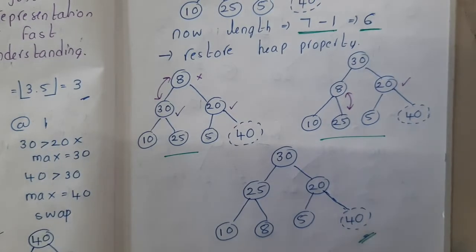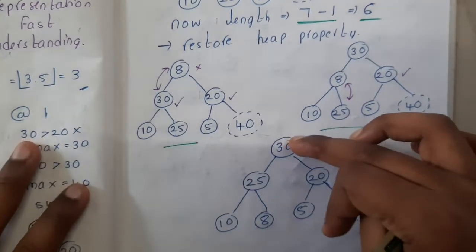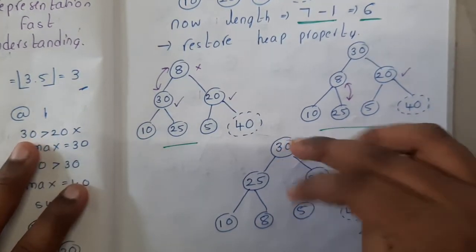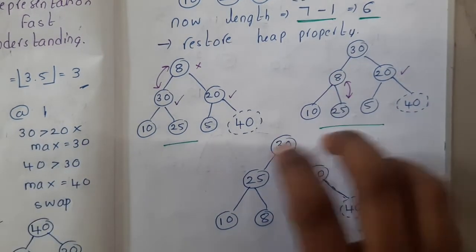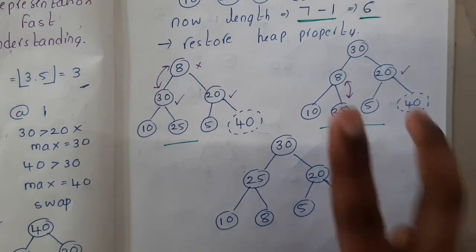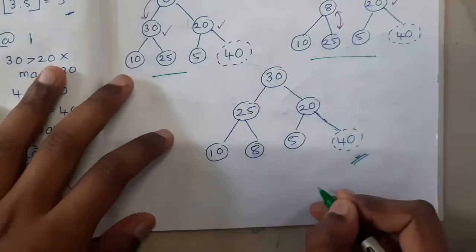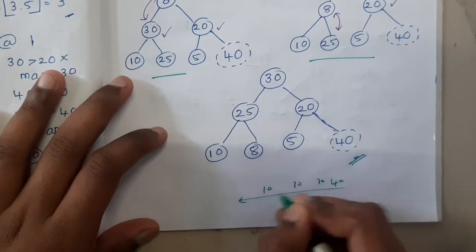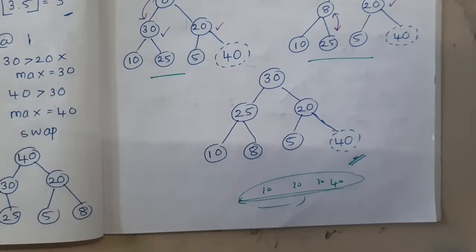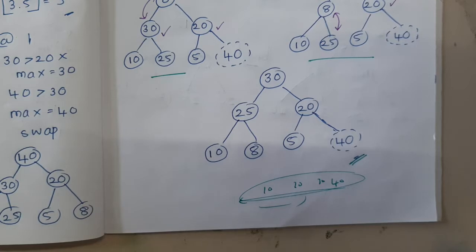So again you will apply heap sort. Again you will delete this 30. To delete that 30, you will swap these two and delete that 30. The main reason why we are deleting the root always is because we need the maximum value outside, right? So if you store all maximum values in this order, 40, 30, 20, 10, what is this? This is nothing but ascending order, right? So that's nothing but sorting. Got it? So that's the magic, guys. So let us continue.